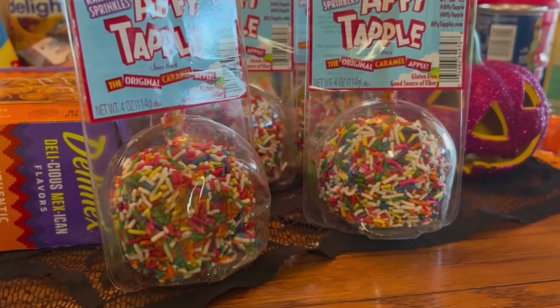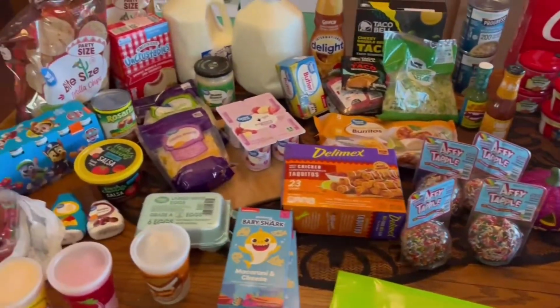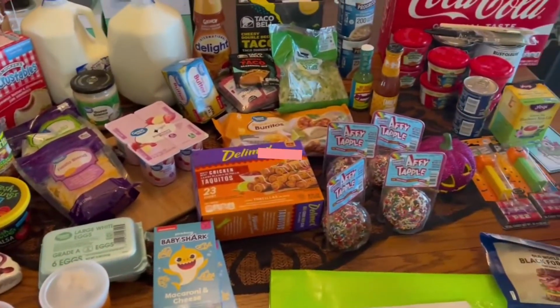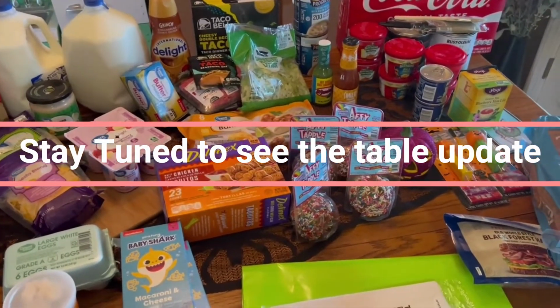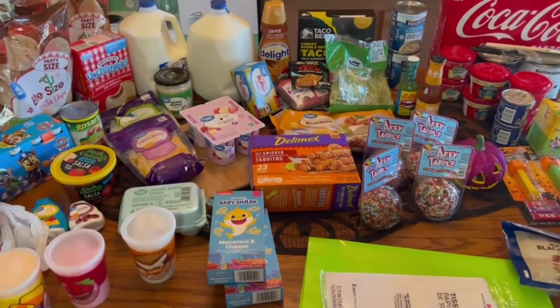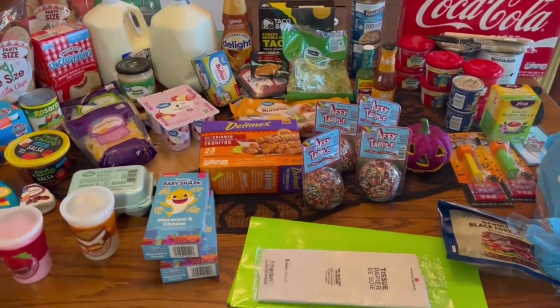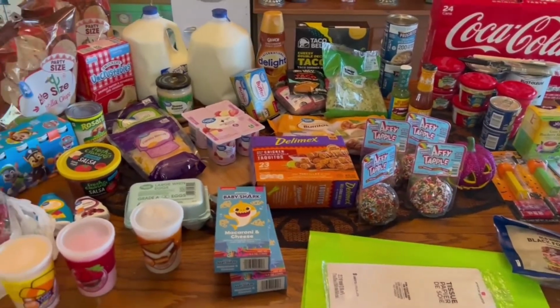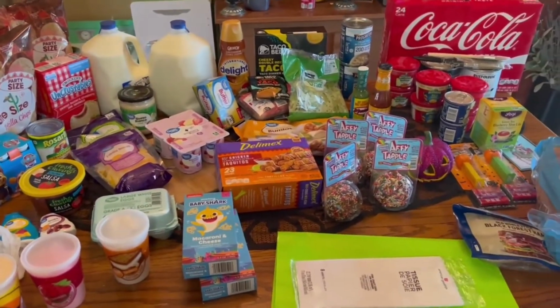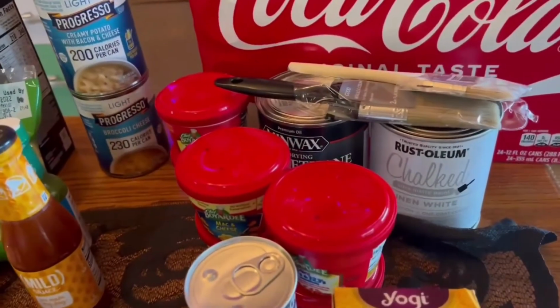I thought, since I spent close to $200 at Walmart, that even though I would love to just sit down and put my feet up, I wanted to show you guys our Walmart haul. I'm gonna try to do the white chalk paint and let you guys know how it turns out, if I like that paint or not.